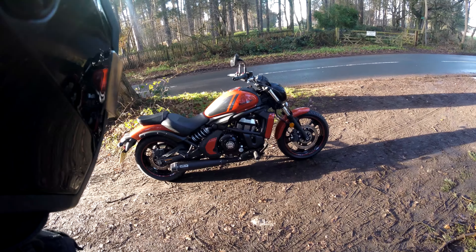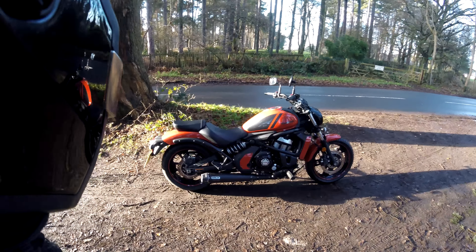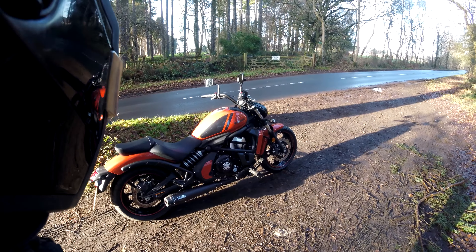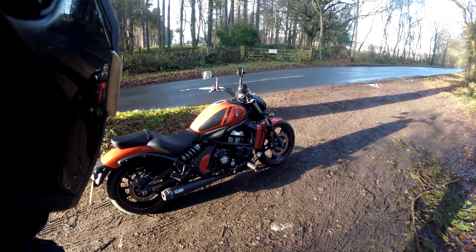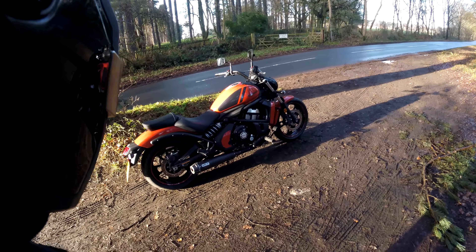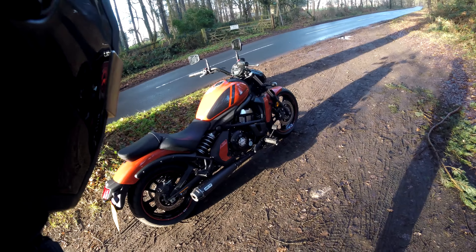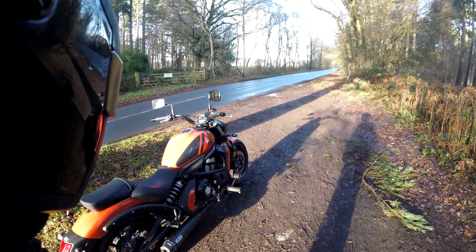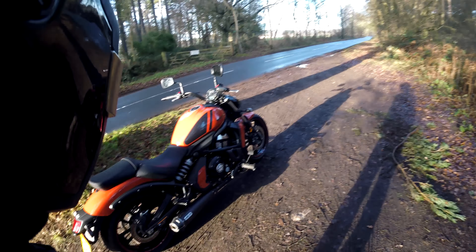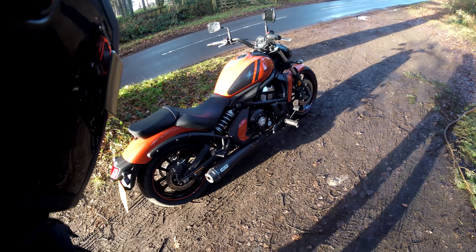A few people out there go on about how easy the bike is for new riders or people moving up to a larger motorcycle engine, bigger bike, and you know what — I just can't stress that enough. It is just amazing for beginner riders, it's so forgiving, it's so flingable and I love it. There was also a winter deal going on at the local dealership, which is the reason I got it now rather than waiting till summer. So I drove up there in the ice and snow.